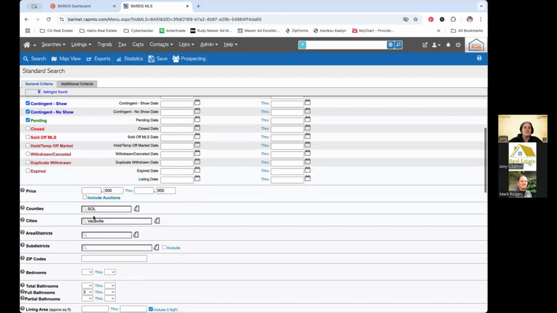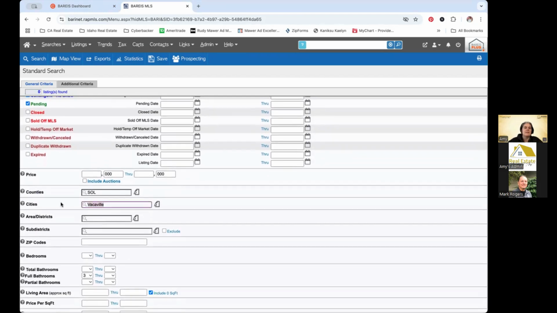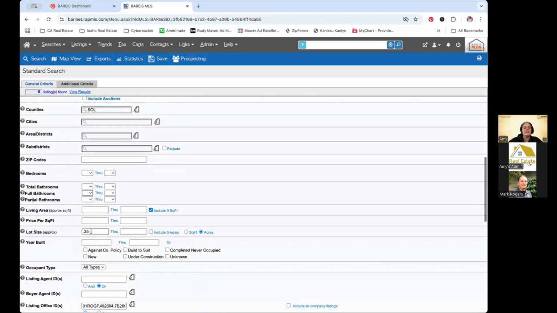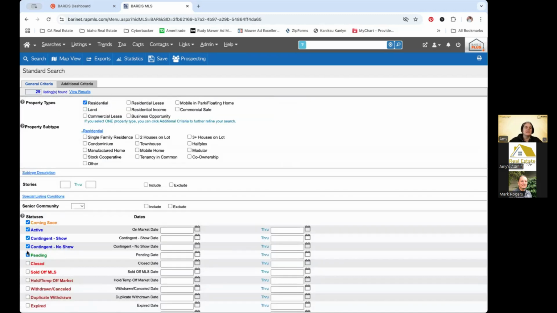So I've got Solano County. Let's take out Vacaville. I can't imagine we don't have any active listings. Oh, because I've got 3 full bathrooms. Let's take that out. That'll change everything. Right. So that's going to pull up all the listings. Oh, and I've got over 1/4 of an acre. So let's take out some of those criteria. This up here, see, I've got 29 total listings for our office. I think I selected, let's take the contingent and pending off now.